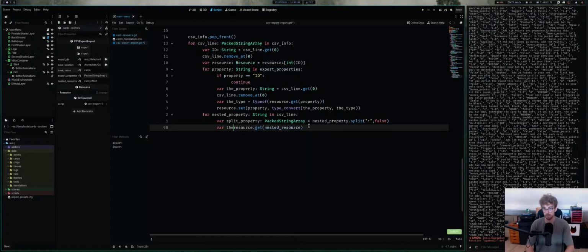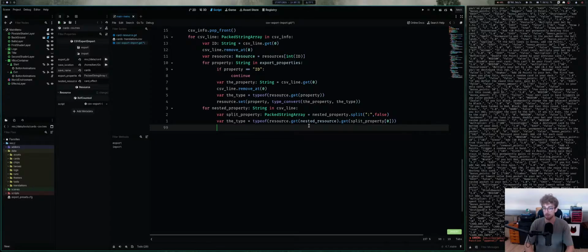Var the type is equal to type of, and we do some similar voodoo magic here. Resources get nested resource dot get, and then we do split property 0. So we just get the name of the split property. We check whatever the hell it is. Yes.